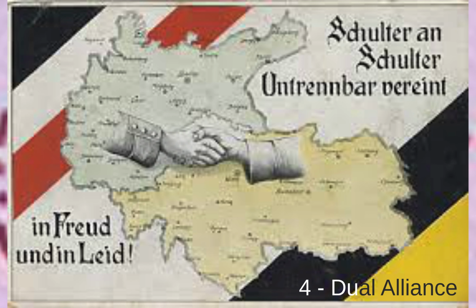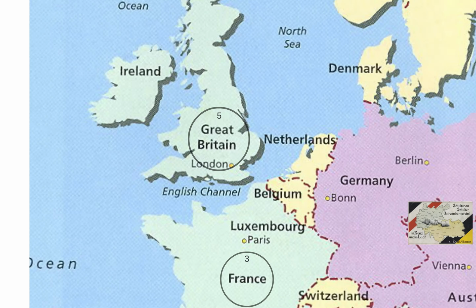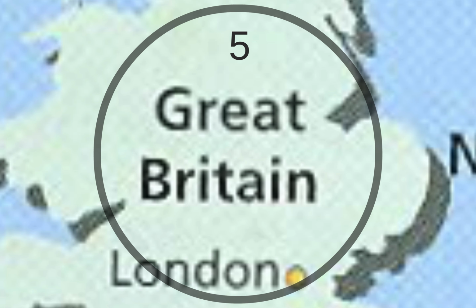All right, Germany also started to build up their military. In particular, they built up their navy. And there was a country in Europe that had had the leading navy in the world for quite some time and felt particularly threatened by that action. And that was Great Britain. So Great Britain had this amazing navy, and the Germans building up their navy felt like a direct threat to their superiority as a navy.